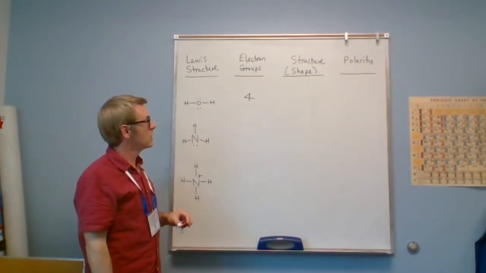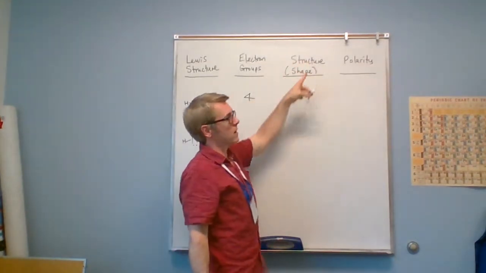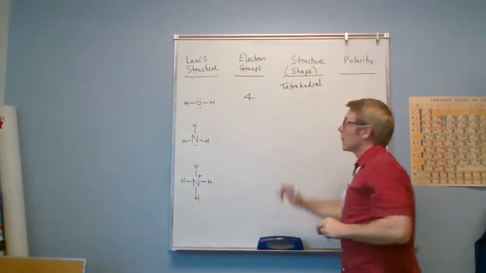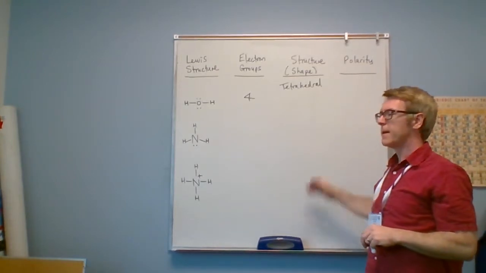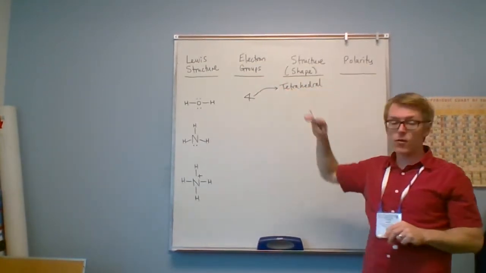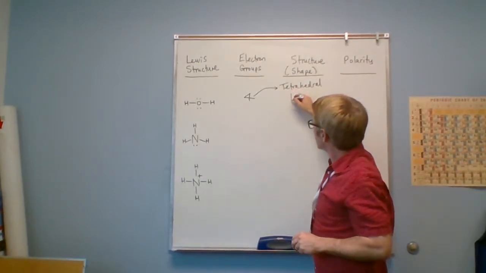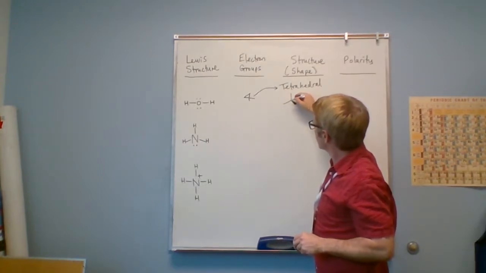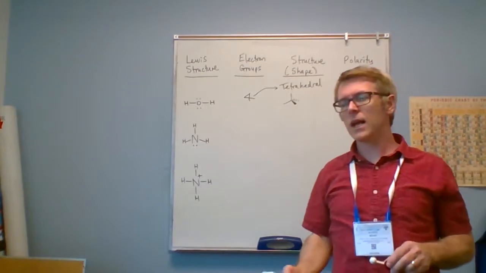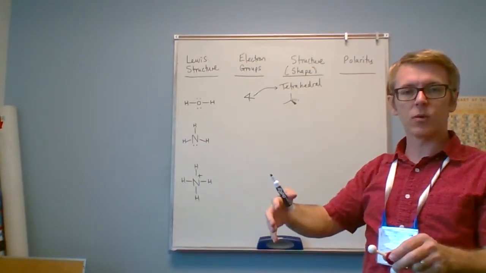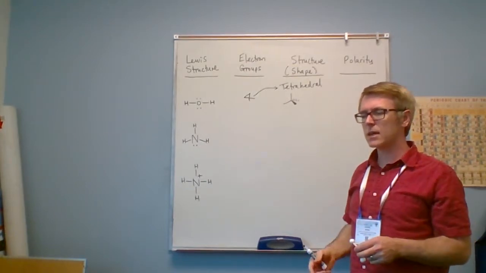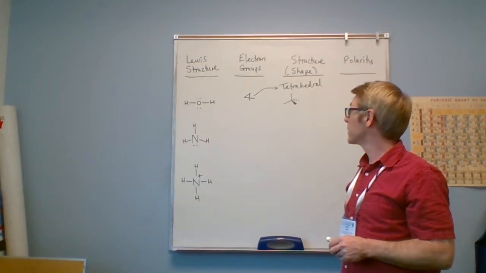Whenever you have four electron groups the structure is always tetrahedral. The structure and the shape are different for historical reasons, but whenever you have four electron groups the structure is always tetrahedral because tetra means four. A tetrahedron is drawn counterclockwise - or at least I recommend that you draw it counterclockwise - and it's a line, line, wedge, and dash where the lines are in the plane of the board but the wedge is perspective coming towards you and the dash is perspective going away from you. So if you can imagine a tripod, a camera stand if you like, a tripod type situation - that's what a tetrahedron would look like.